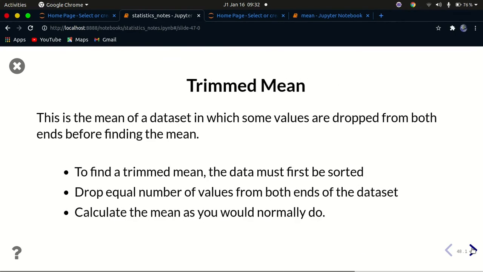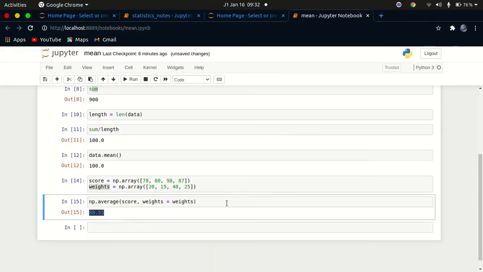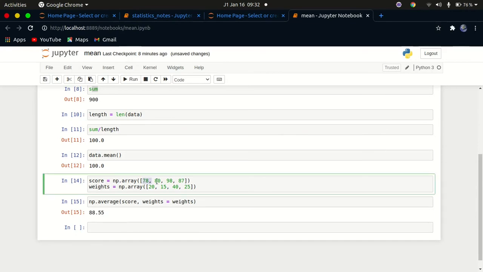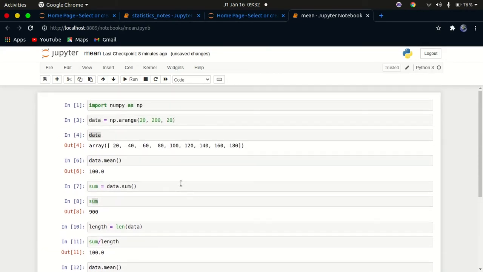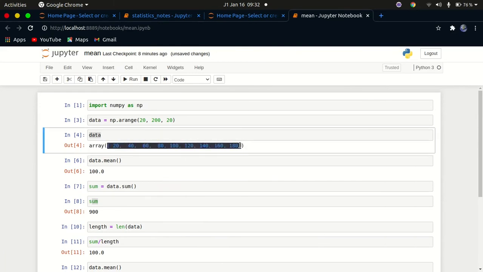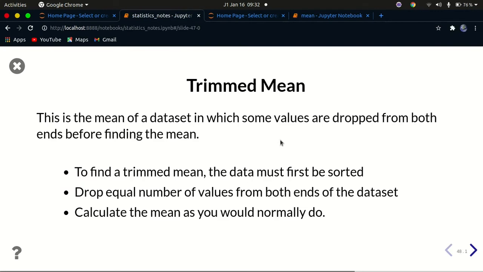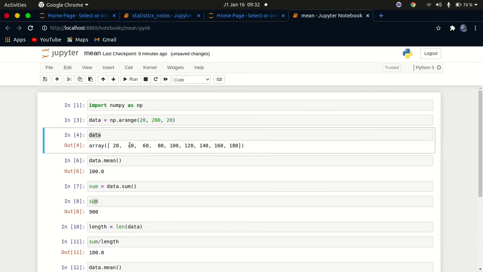So that's a variation of the mean. We also have something known as the trimmed mean. Let me bring you back here. We have this array of numbers; let's use this one because it has more detail. To calculate a trimmed mean, you remove some values from both ends. We want to calculate the trimmed mean by removing two values from both ends. So you remove two values from this end and two values from this end, and the remaining result, you find the mean of it.